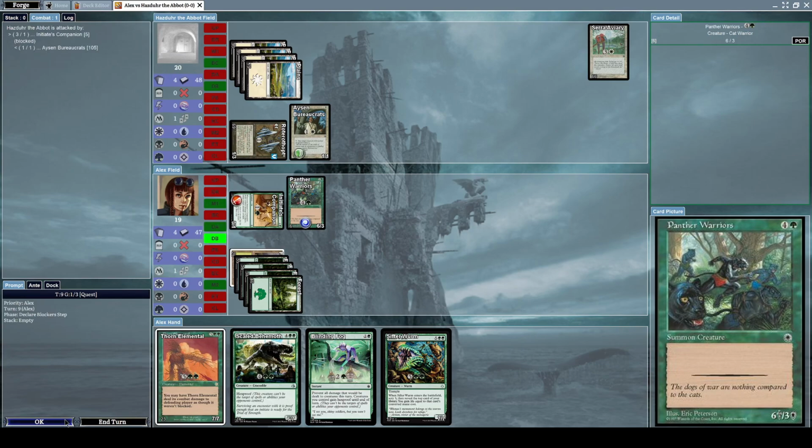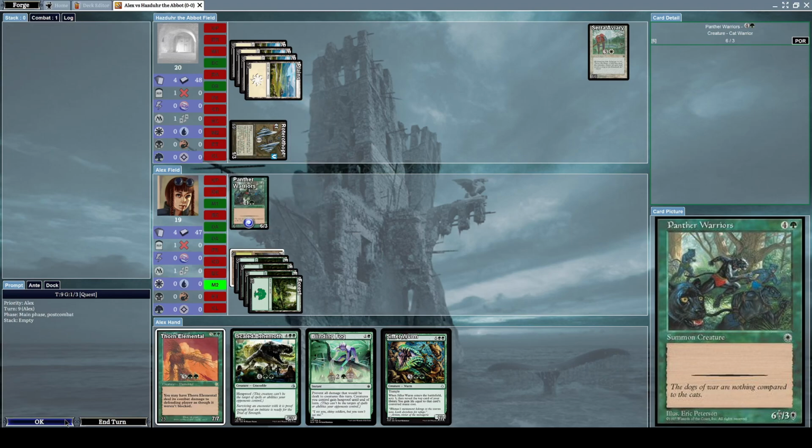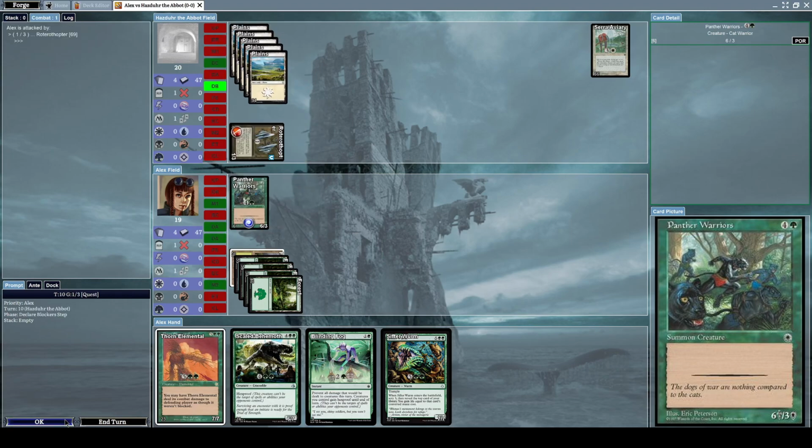He will block our Initiate's Companion with his Ison Bureaucrats. Since his Ison Bureaucrats has 1 power and my Initiate's Companion has only 1 toughness, my Initiate's Companion will die from this confrontation, but also his Ison Bureaucrats will die since my Initiate's Companion has 3 power and his Ison Bureaucrats has only 1 toughness. So both creatures will basically kill each other.